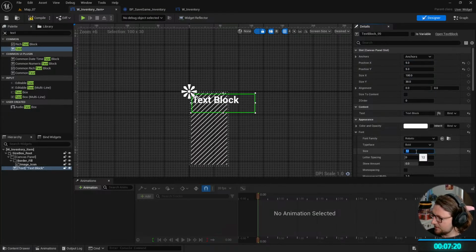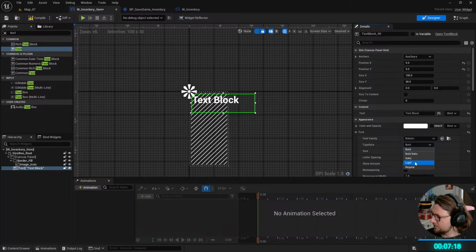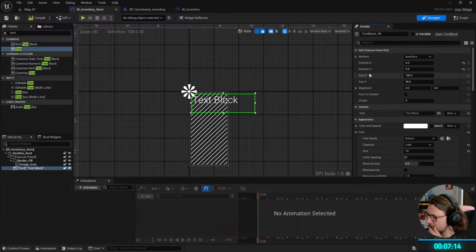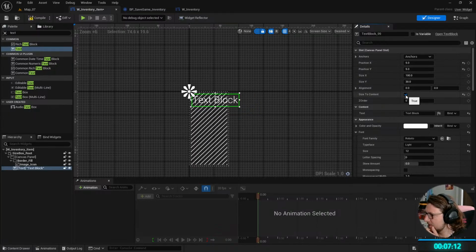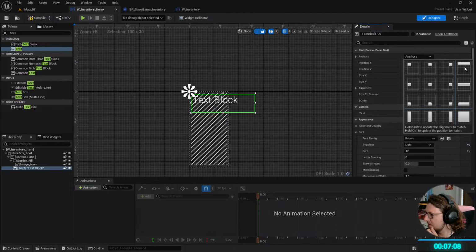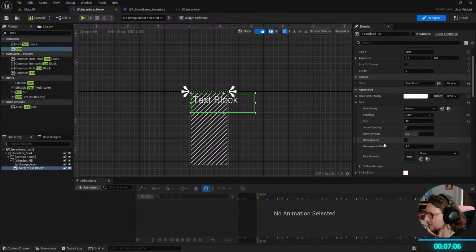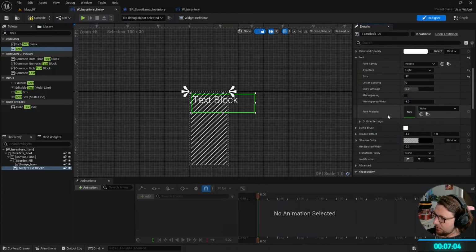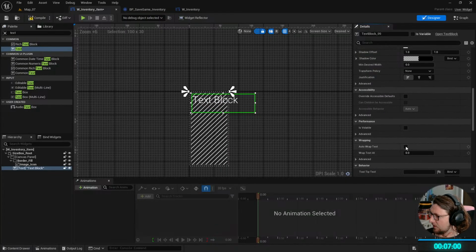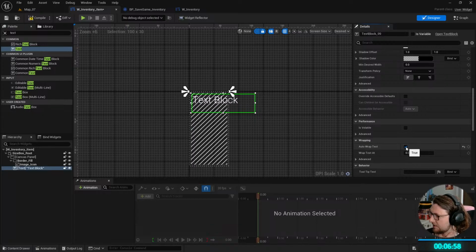And the text will just be size 12, just a light text. Anchors will be top aligned like so. We'll wrap the text as well, so automatically wrap that text.